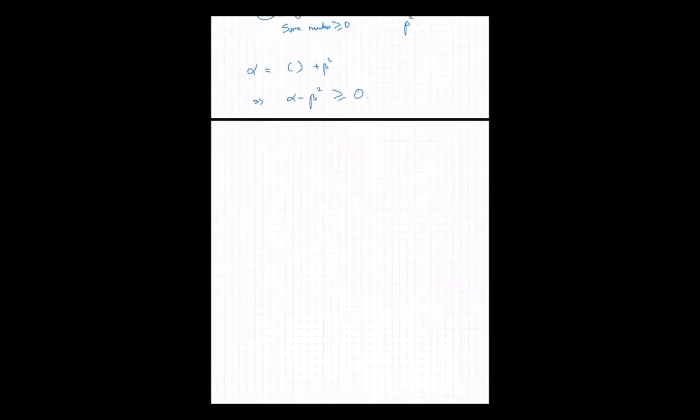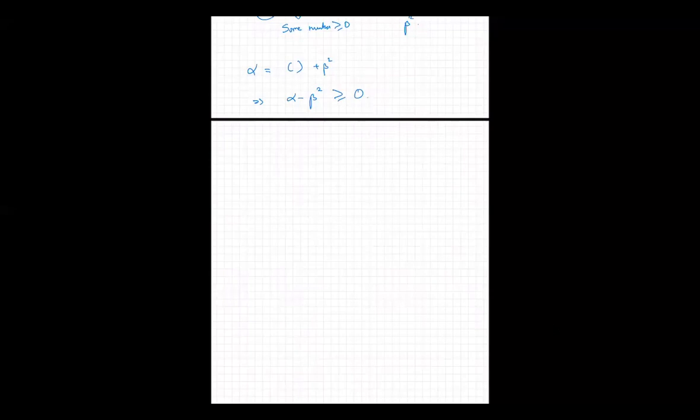Okay, so this is the quantum mechanical equivalent of the classical mechanics statement that the angular momentum J3 square component cannot be larger than the total J square. Here it is saying that the angular momentum eigenvalues are such that alpha minus beta square should always be greater than or equal to 0. So beta square can at most be equal to alpha, but it cannot be greater than alpha.